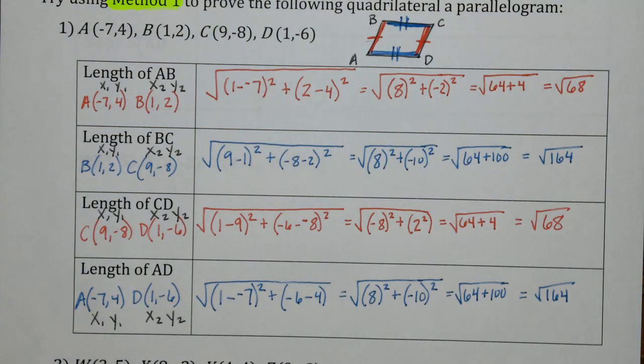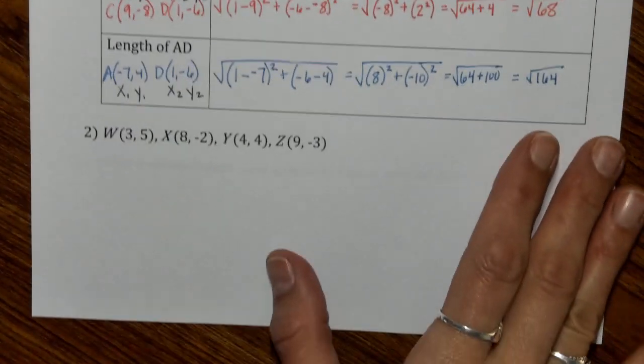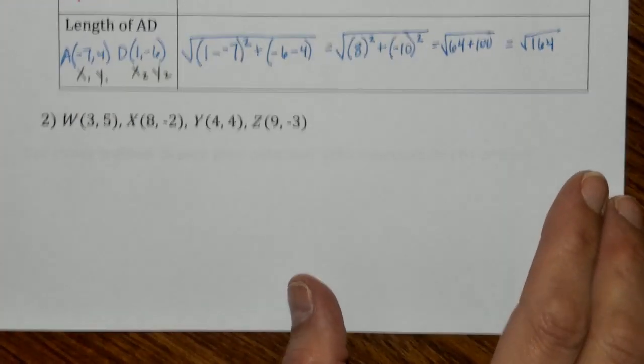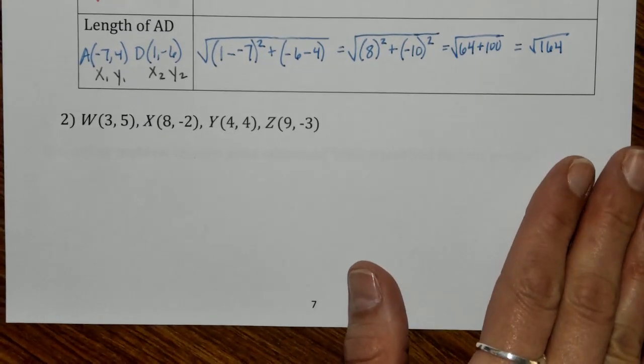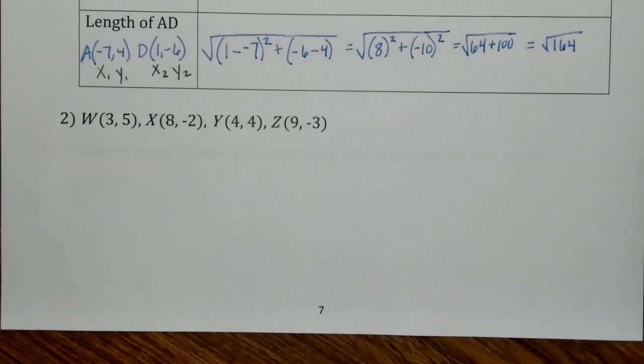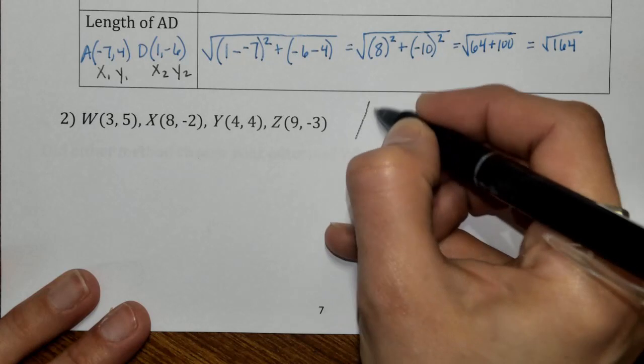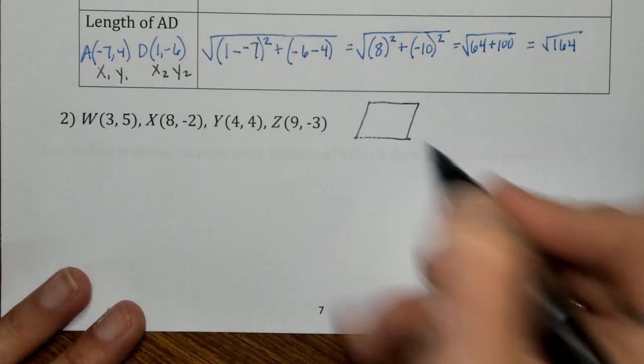Okay? I know it's a lot of work, right? Please pause, catch up, whatever you need to do. On number 2, I'm going to give you kind of a spoiler alert. We're only going to do 2 of these. Okay, and you'll see why. Number 1 is a lot of work, right?